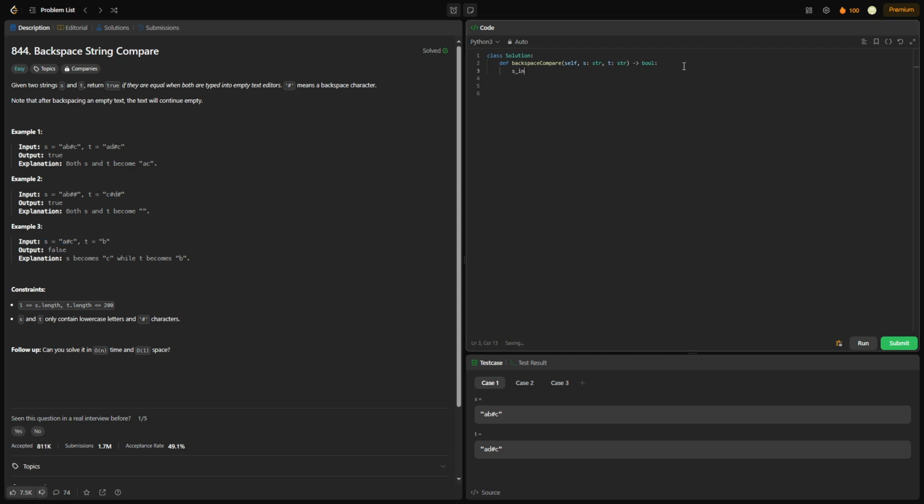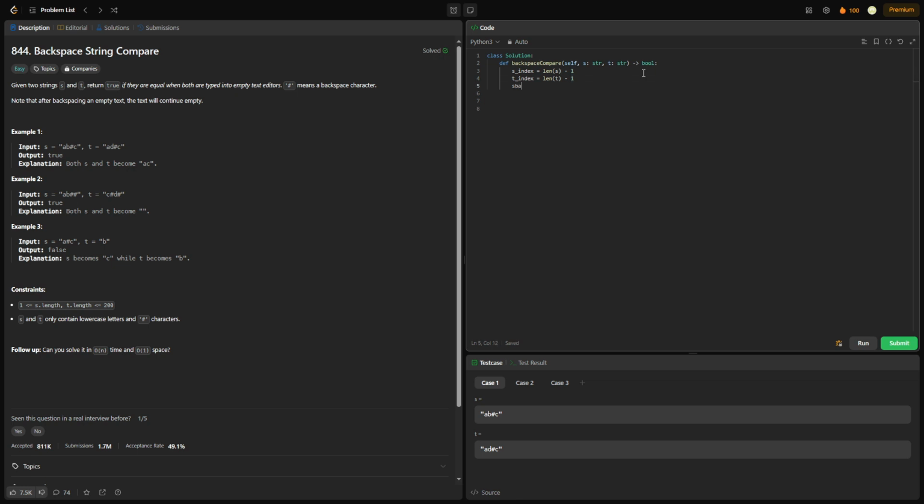So because we're starting at the end of the strings, we're going to have to get the index for the end of the string. So we're going to say S index equals the length of S minus 1, T index equals the length of T minus 1. And these lengths obviously can be different, right? For example, the length is 1 for T here and 3 for S. So that's why we need two separate index variables to track for the S and T strings, okay?